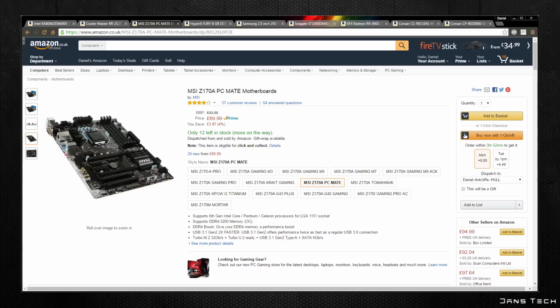Moving on to the motherboard, we're going to be grabbing the MSI Z170A PC Mate ATX board. This full-sized ATX board comes in at a price of £90. This board packs support for the Skylake i5 6600K CPU mentioned, and has support for the higher-end i7 6700K for future upgradability. This board supports up to 64GB of DDR4 RAM via the 4 DIMM sockets, and has support for many expansion options thanks to the 2 PCI Express x16 slots, 3 x1 slots, and 2 PCI slots. This board does also support Crossfire.